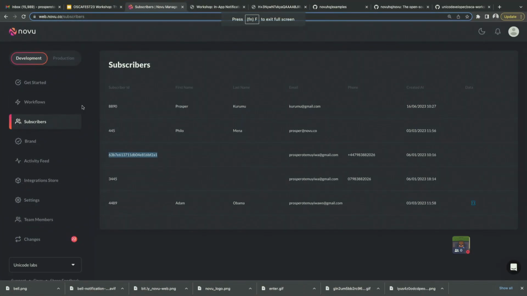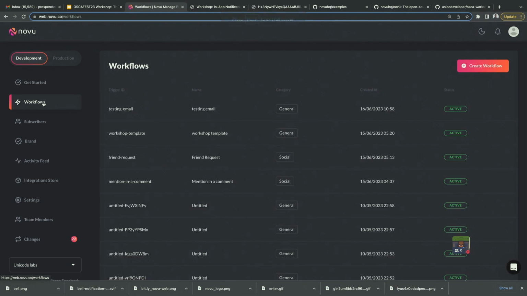So this is the Novu dashboard, and this is the workflows, right? If you have signed up, just click on the sidebar. You see a place called workflows. One of the first things you do when you want to start your notification process, when you integrate Novu, is to create a workflow. When you are creating a workflow, you are creating a notification template. Everything starts from a notification template. And I'm going to show you what that means now.